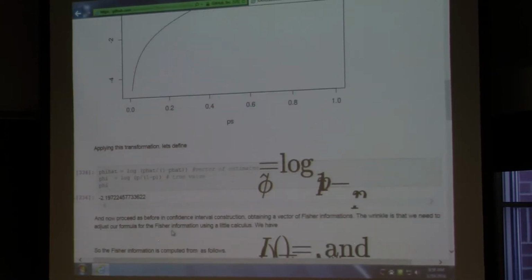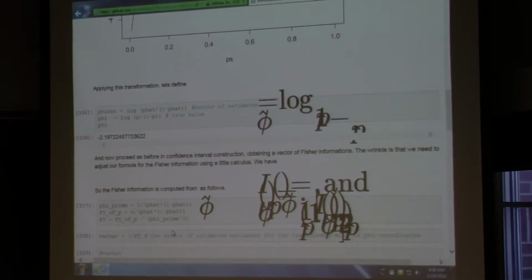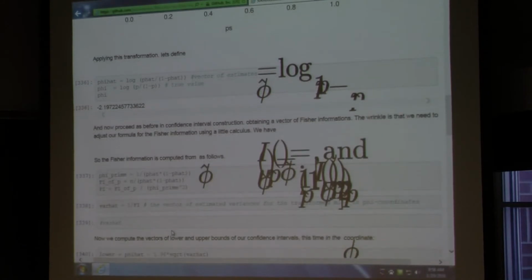Should show how that works. See, this is why I need to, let's see if I can get an administrator to install a browser from the 21st century. Okay. Well, I can say what this says. So, all right, this is just applying this transformation. Phi hat, I guess I'm using phi, not c. Sorry about that.